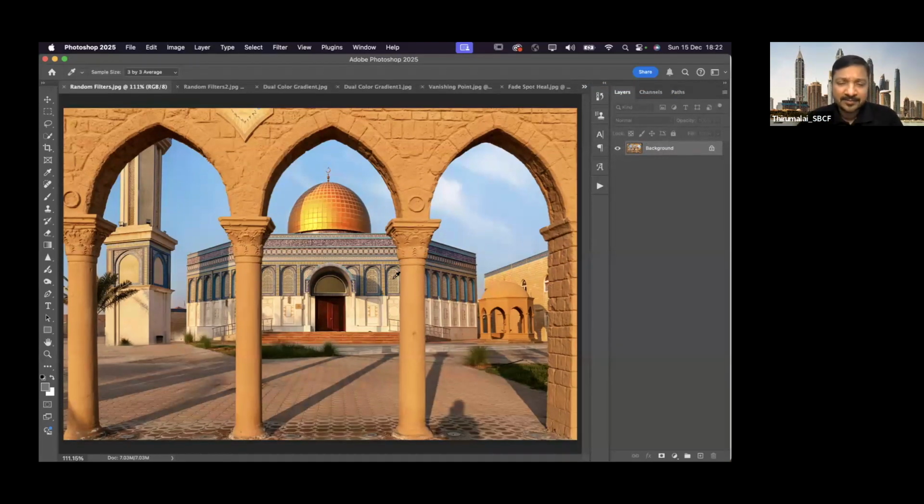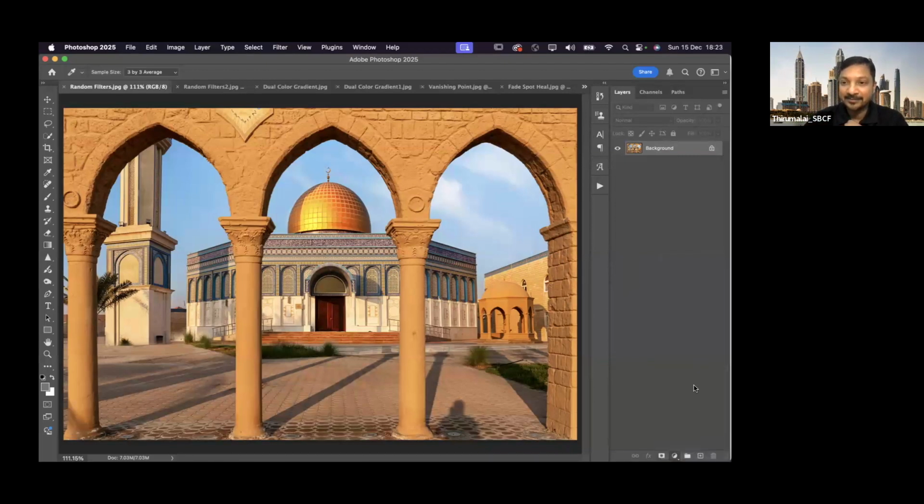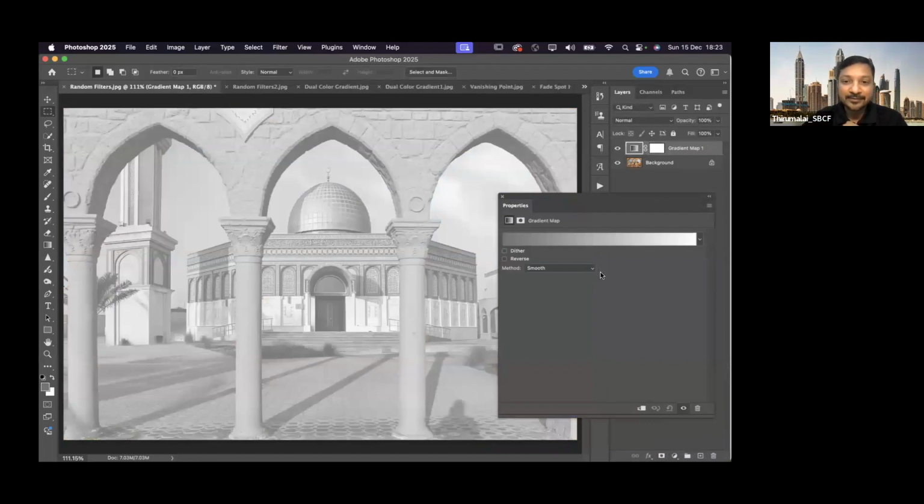Now, many a time you must have found advertisements on the internet saying you can buy presets or filters. But what if I say presets and filters can be generated by you just by using Photoshop? For that, we'll be using a gradient map. So let me click on the adjustment layer and then click gradient map. You'll have a gradient map, something like this.